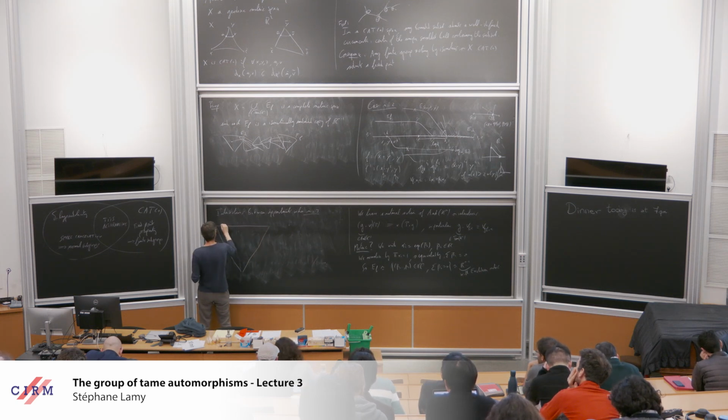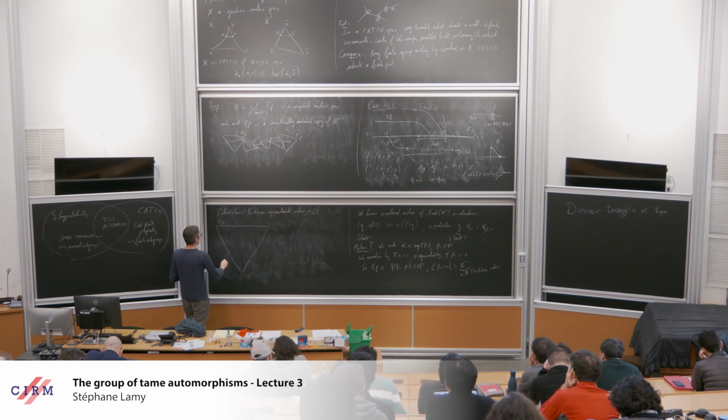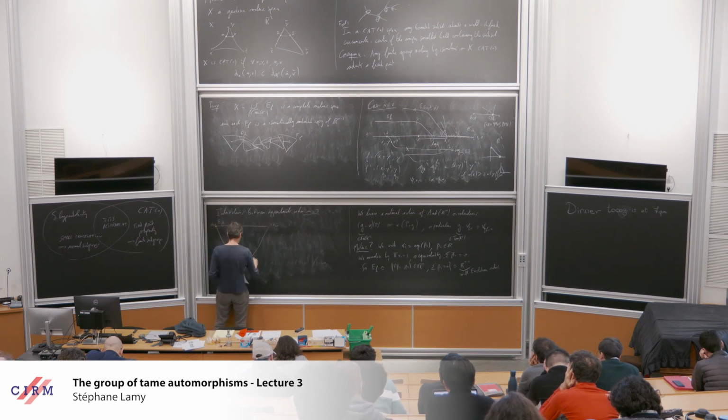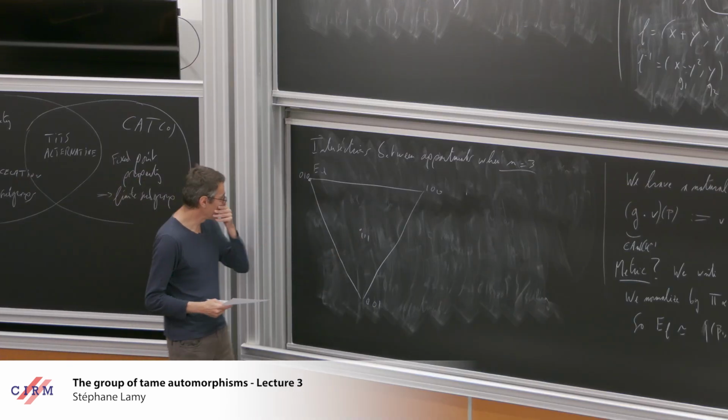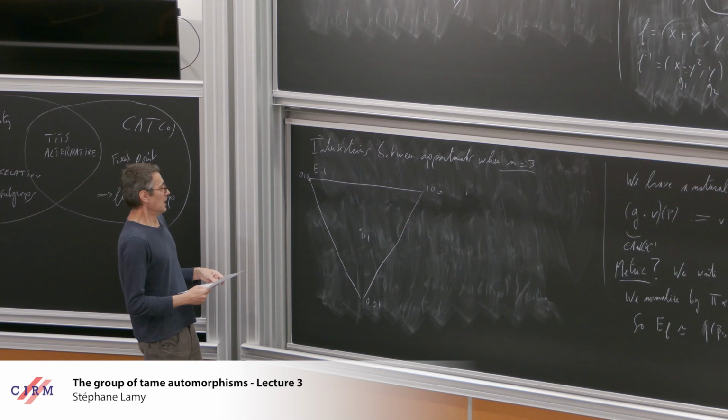So here is my picture for one apartment. Let's say it's the apartment for the identity. So the weights on the boundary: my convention is to take 1, 0, 1, 1, 0, 0, and 0, 0, 1. So in the middle, you have the ordinary one with weight 1, 1, 1. Always, everything is up to scaling, so if you want to put 2, 2, 2, it's the same. It's your choice.